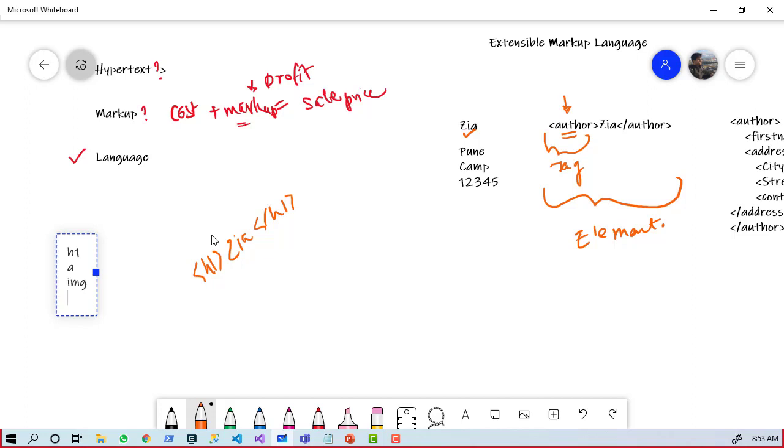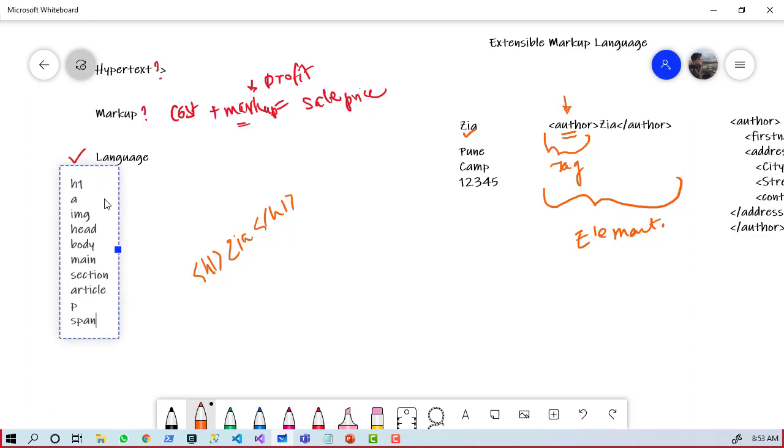So these are some of the tags that are coming to my mind right now. There is something called body, there is main, there is a section, there is an article, there is p tag, there is a span tag, right? What else? There is a UL and LI tag. They generally come in pair. There's UL, OL tag, which is also another way of listing things. What else? There is something called div. All right, so these are some of the tags that I've used.